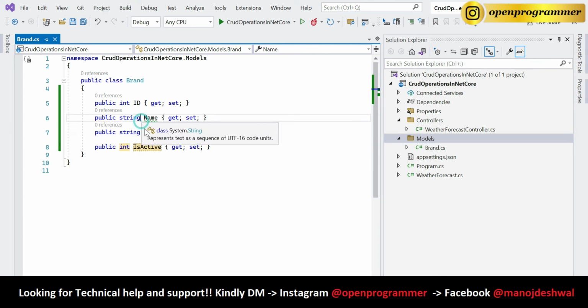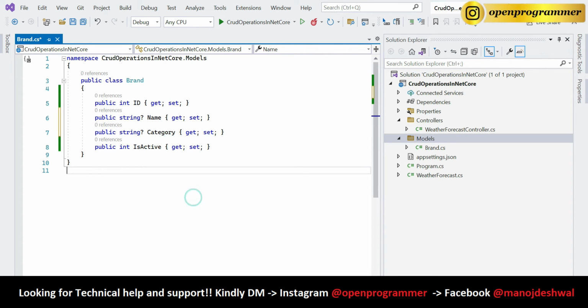Save, and let's make them nullable. So if we don't pass a value, no need to worry, it will automatically put a null for this particular property. Save.